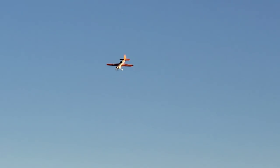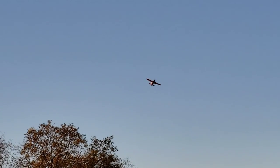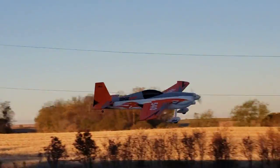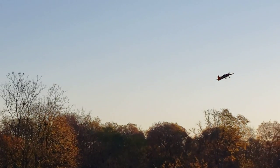Coming out of the stabilization. I don't know that we're going to do no stabilization just because these things tend to be kind of insane. So I'll go into my highest rate of expo - meaning my most tame controls. I want to throw a little extra expo on the elevator too. Did you see those birds? I about flew through them - didn't see them until I was about in them. Look how nice and solid that thing looks. I love the colors. It looks great right now in the fall - it pops against the trees.